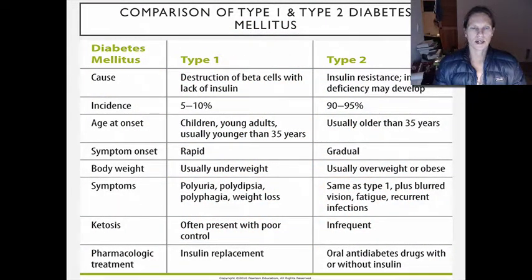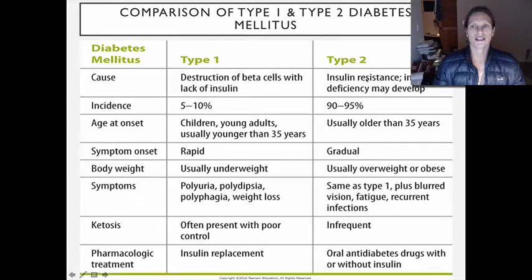So here is a comparison. This isn't really a pathology class, so we don't need to go into a whole bunch of detail, but I wanted to give you this so you have it for your records. We're still referring to these as type 1 and type 2, although I would prefer, if you remember, type 1 as insulin dependent and type 2 as non-insulin dependent. Just makes more sense. So type 1, insulin dependent, is because they lose the beta cells. So they essentially lose the capacity to secrete insulin. And that can happen early in life. It can also happen later in life. It doesn't have to be juvenile onset.